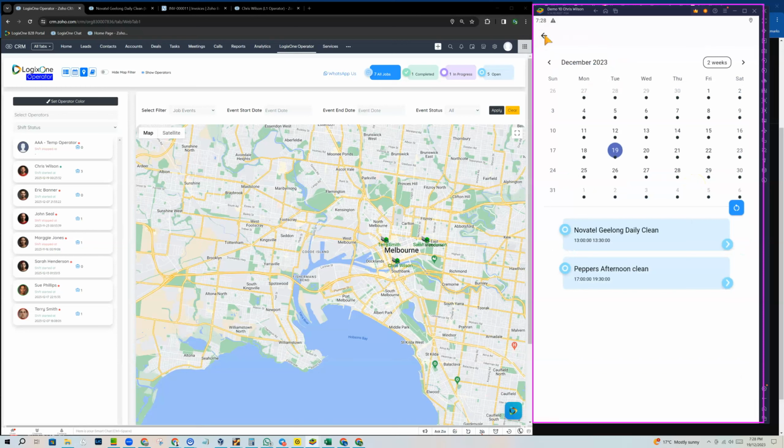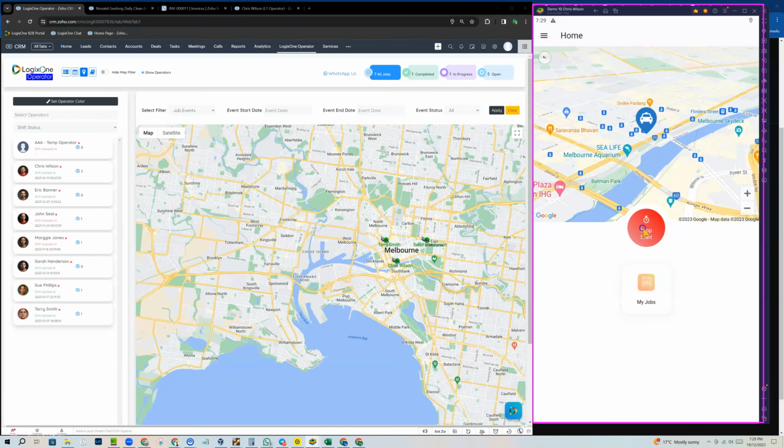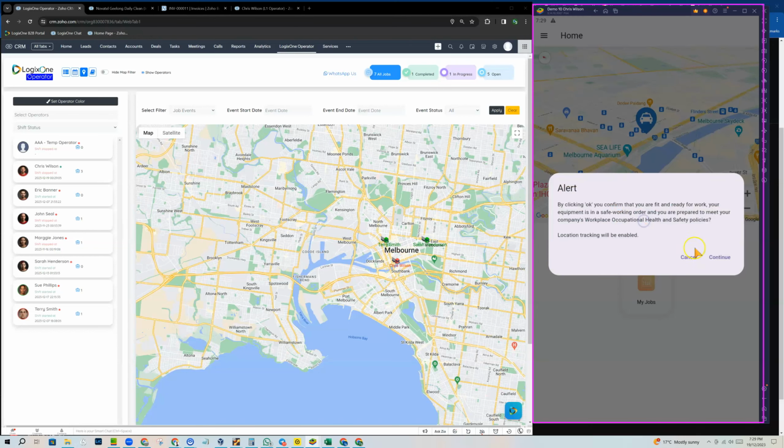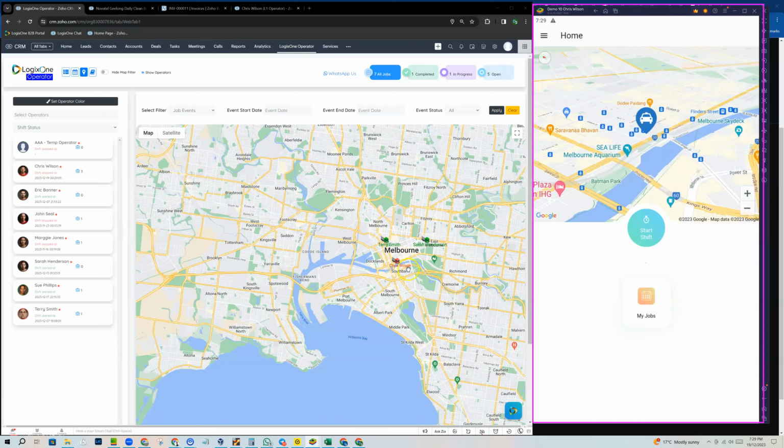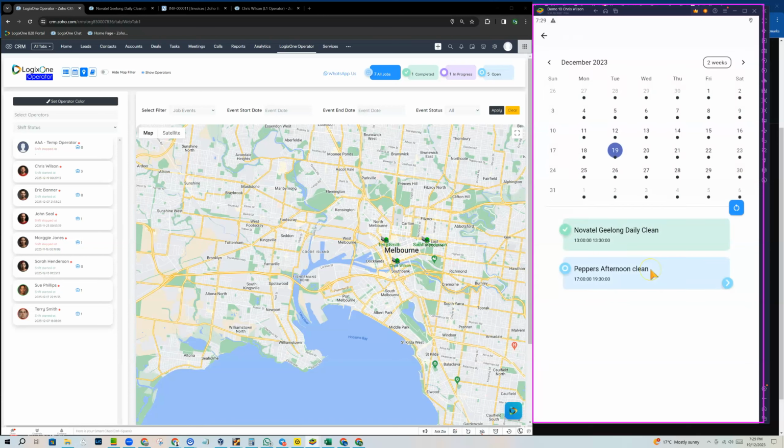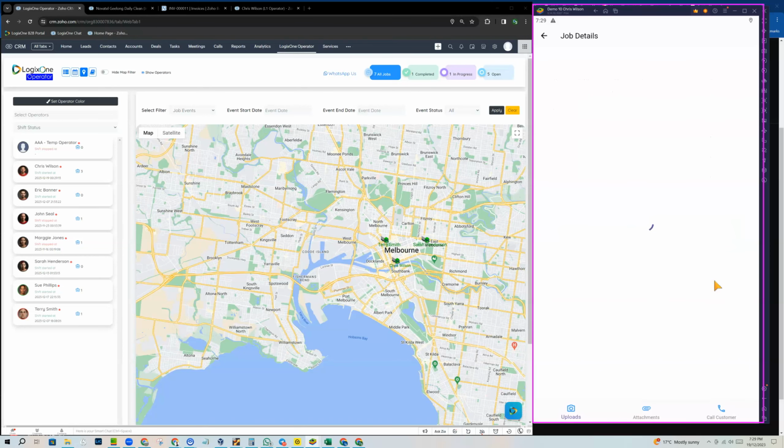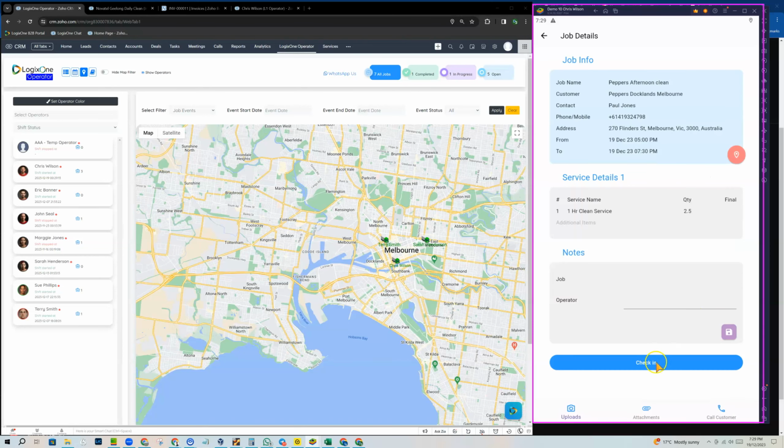Also, if the operator goes off shift, we'll go back to here, they stop their shift. We'll notice here that Chris goes red, so we can see that Chris is red and not in shift. He can start his shift again, and we can see that now he's running in his shift, and go back to his jobs. You'll also notice that when he finished that job it went green, so now he knows that job is completed. He can go on to his next job. All right, and then check in.